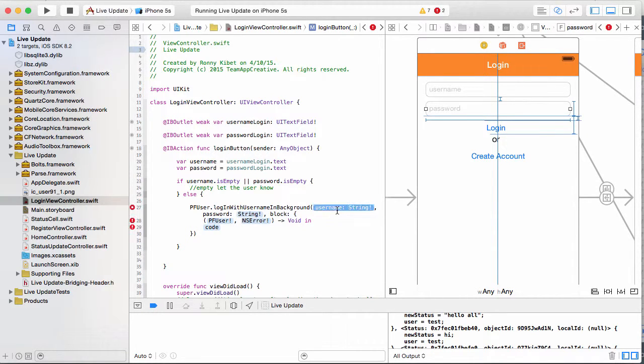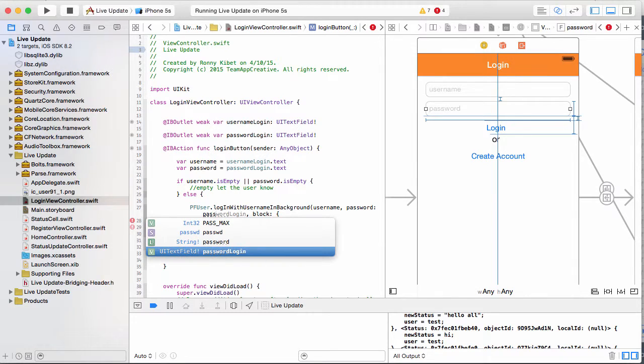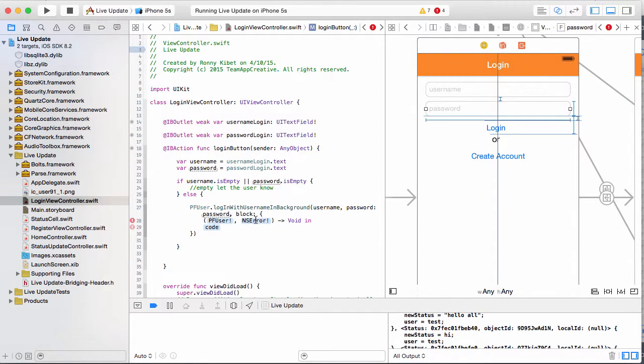Okay, so the username here is this username. Oh no, sorry about that. Just username like that because it's a string already. Get rid of that string and then just put the password string here, just like that.